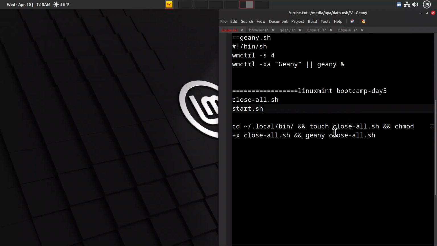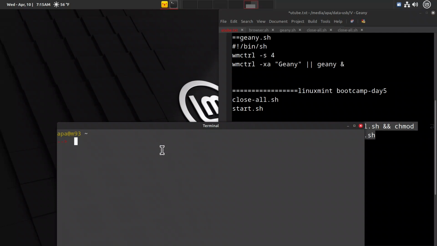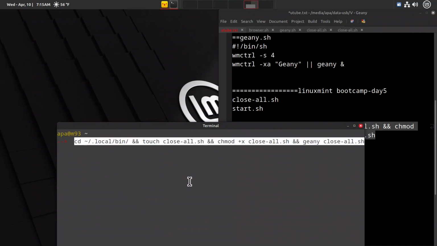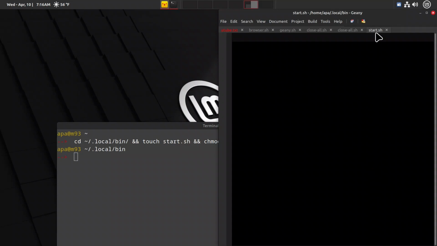So we're just going to use this again and then modify it. We'll go ahead and grab it and then open up the terminal, and then we're just going to middle click. What we want to do at this time is start.sh, and then start.sh again. This makes it executable. And then we're just going to have it opened in Geany, start.sh. Okay, and then we'll just click. So now we have the start.sh.